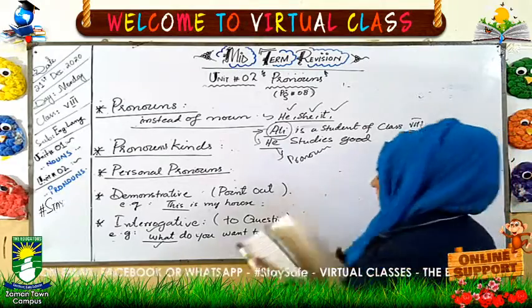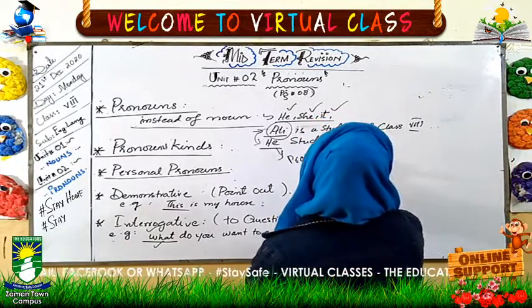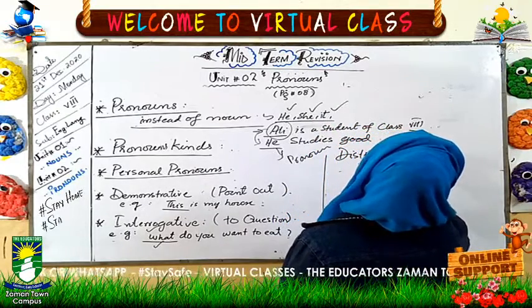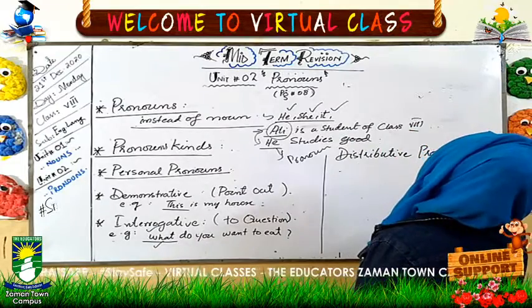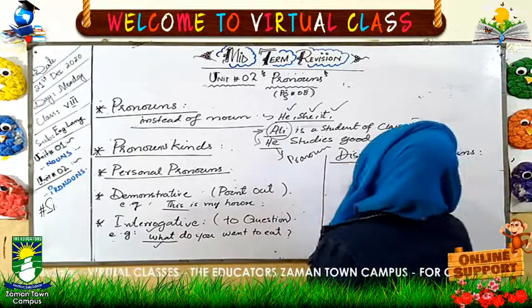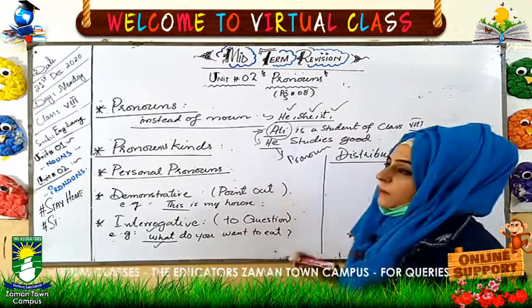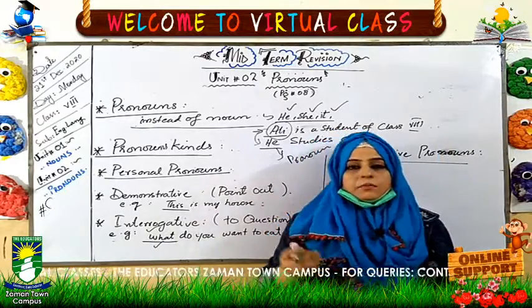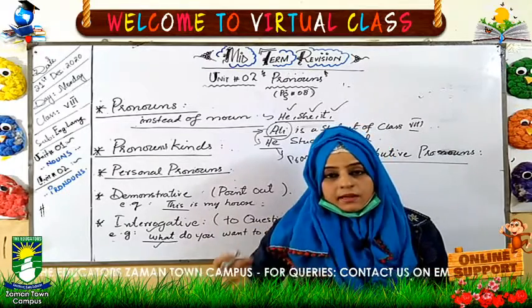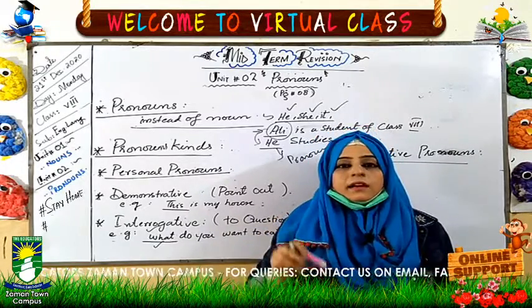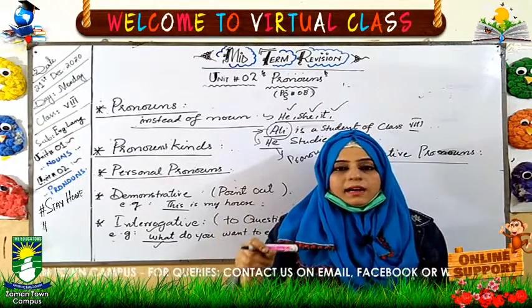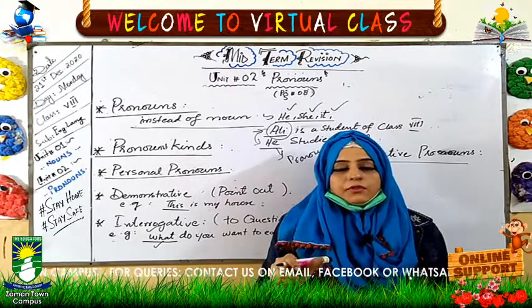Now next one, we are having on page number 9, distributive pronouns. Okay, distributive pronouns, and what are these? Distributives are the words which define something, meaning if I say, each of you must carry a pen. Okay, if I am talking towards a particular person or in a group, I am defining here the quantity of something. Distributing the people means each of you, I am dividing the class or something like that, so it would be distributive.